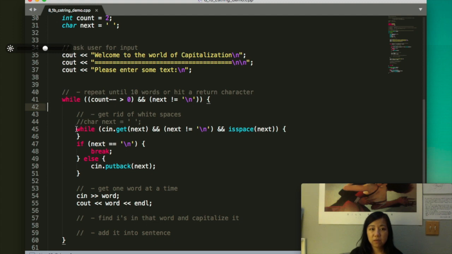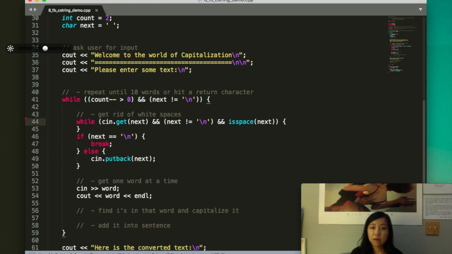The first thing that we do is to process the white space. This whole thing gets rid of any white space. And this line doesn't have to be here actually. So it will read one character. It will make sure it's not a return, and then it also makes sure it's a space.